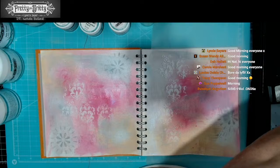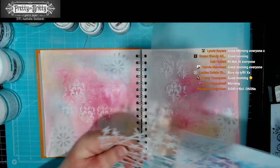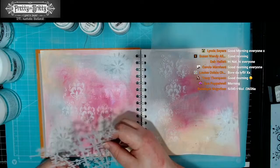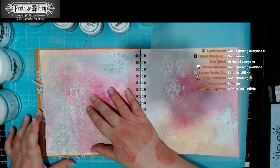So I have pulled out a few different stamps, but actually I've missed a step, just one more before we actually stamp. I was looking at this stencil and thought it'd be really good to do a fawny backdrop. I want to put a rose eventually on this page. By pulling out details like that, we can have something that's going to add a little bit extra texture.